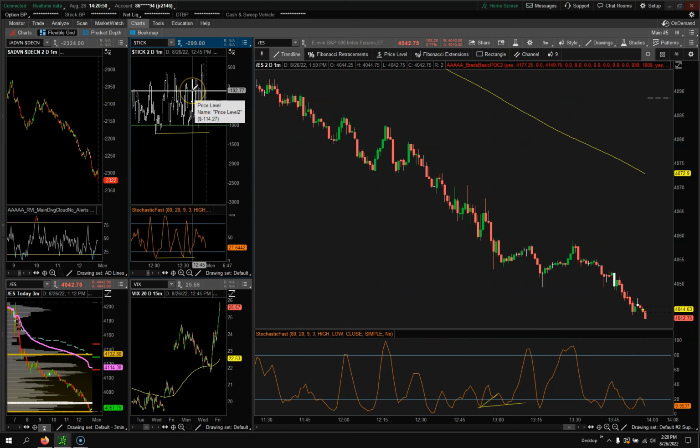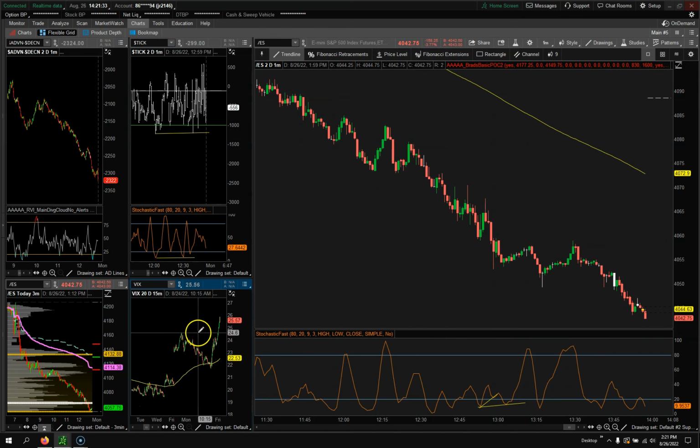The only problem is sometimes you have to be really careful with this, because guess what? The market kept going lower, but we did see a little bit of a bounce on the tick with that divergence. So that's one way of doing it. Same thing with the AD lines. Look for divergences. If there's a divergence down here, look over here. Is there a divergence with the ticks or the AD lines? Over here I have the VIX, just a plain 15-minute, 20-day, regular trading hours chart with the VIX.